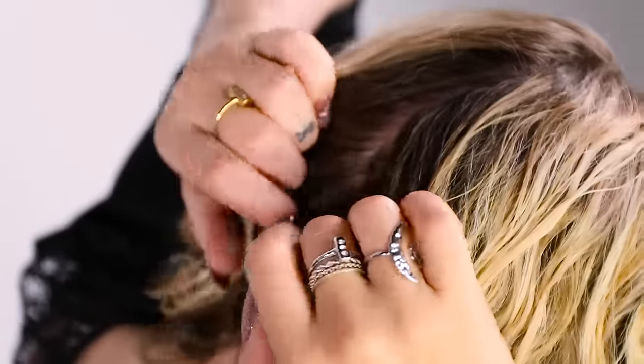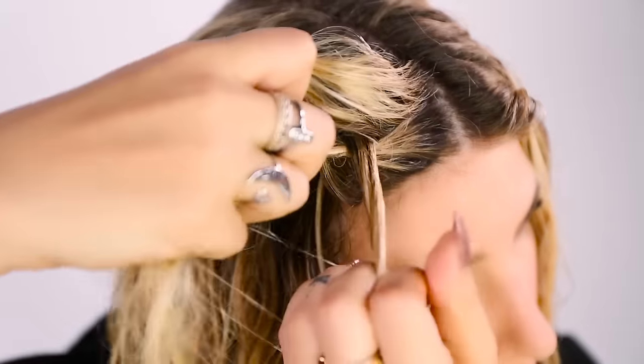This is where you can choose where you want your part. I usually part my hair in the middle, sometimes on the side. But for these waves, I like them to be even, so I choose a middle part. I don't do a perfect part — that way it looks a little more natural when I take the braids out. I used to do the normal underhanded braid, but lately I've been doing an overhand braid because that makes the waves go away from my face, which is the look I want to get.